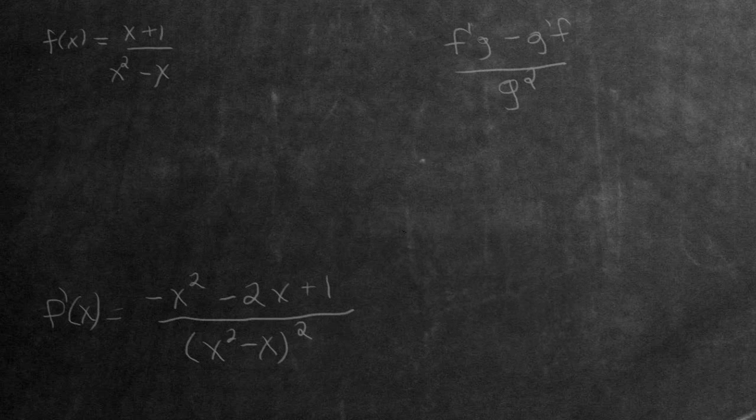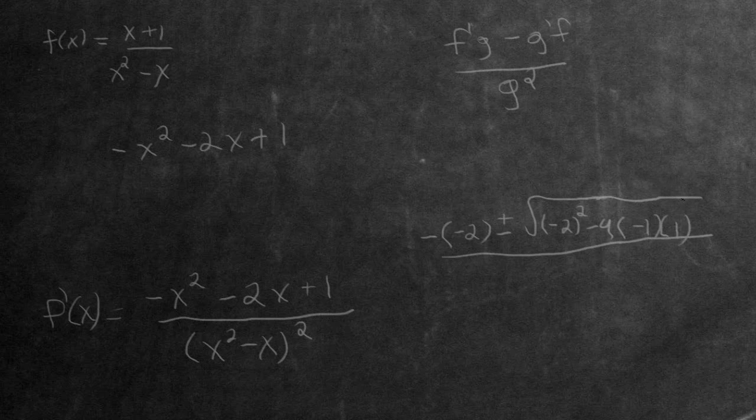So to do this, we're going to be using the quadratic formula. And to do that, we have to recognize that when you're trying to solve for this function to be equal to 0, it's equivalent to just using the numerator. So we can just have negative x squared, negative 2x, then positive 1. And the quadratic formula is negative b plus or minus square root of b squared minus 4ac, all over 2a. So plugging those values in, that's going to be the numerator, it's all going to be under 2a, and a is going to be negative 1.